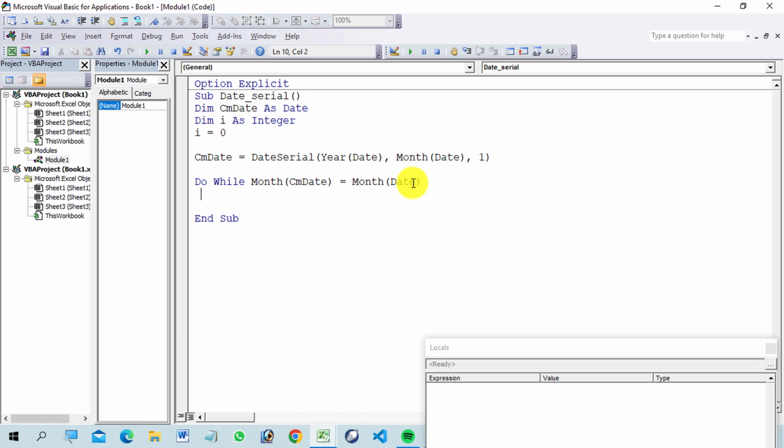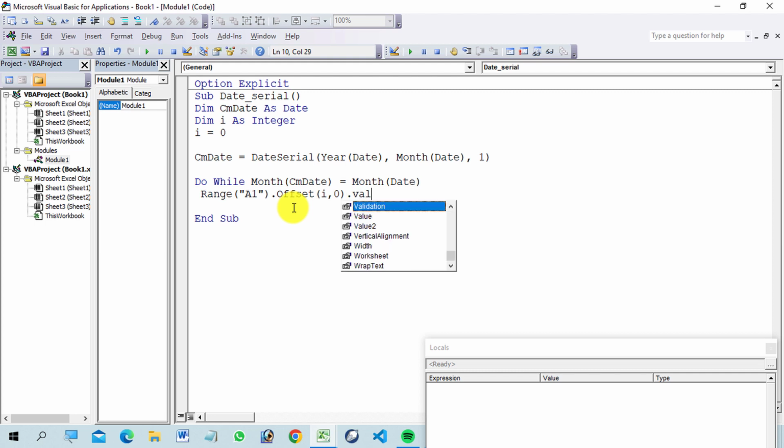So we will write here Range A1 dot Value, dot Offset. Here we will use Offset, column index I, row index 0, since it will be displayed in column 1, dot Value equal to cmDate.